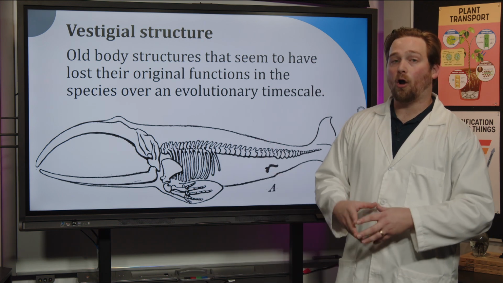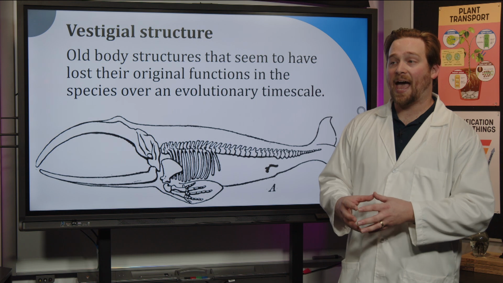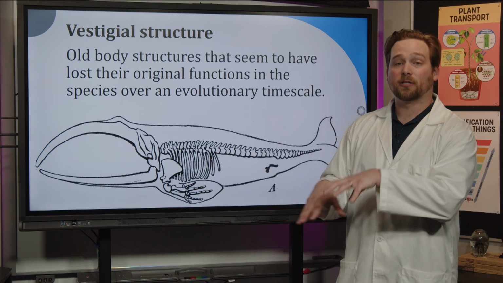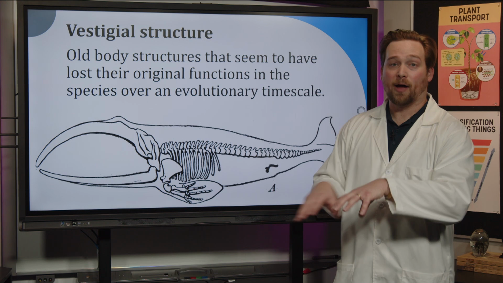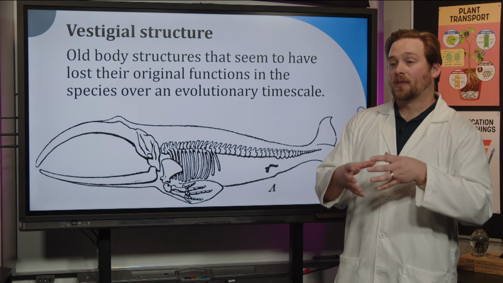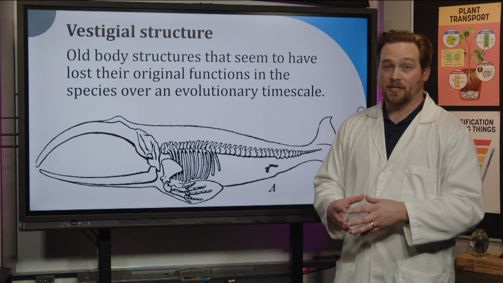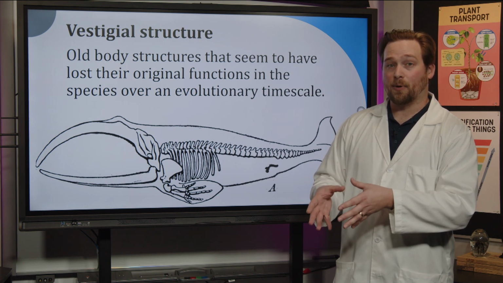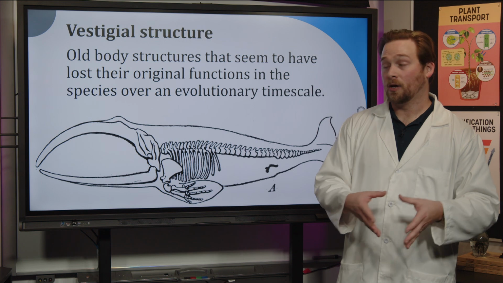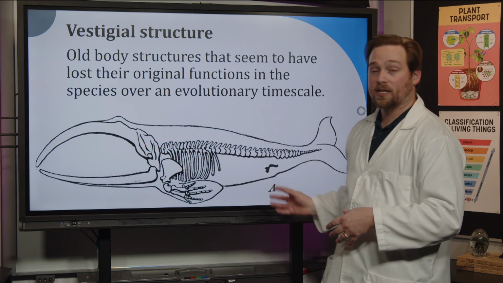Well, whales have not always lived in the ocean. They had a common ancestor way far back in time that actually lived on the ground, was a terrestrial animal, and was walking around on all fours. Its closest relative is the hippo, so kind of think of a hippo. It's a four-limbed animal, but it spends a lot of its time in the water. That's what this organism used to be like.